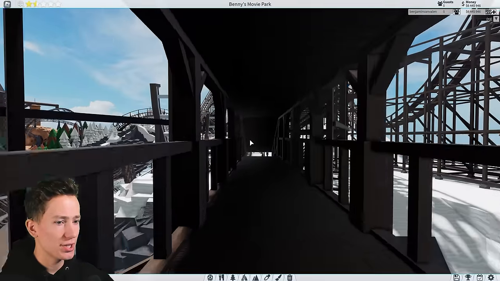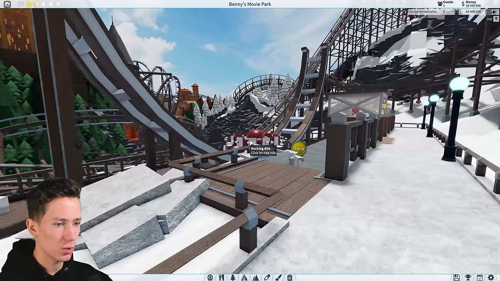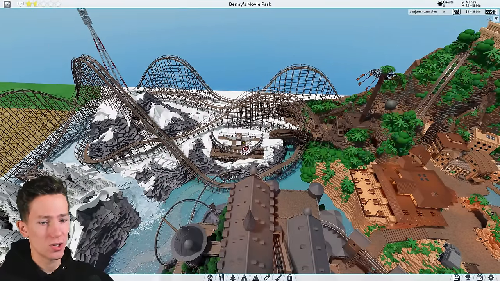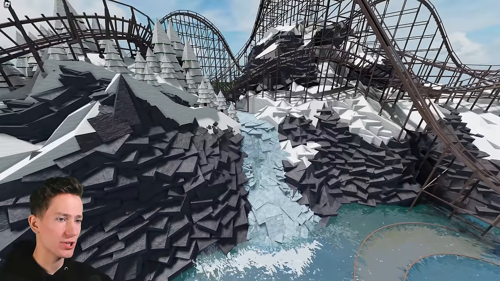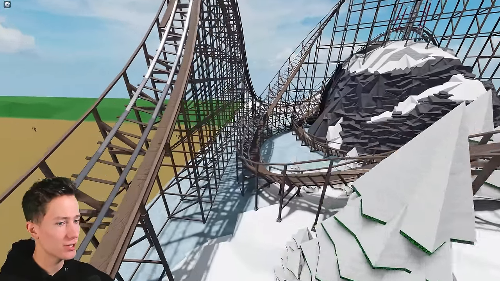There is this bridge here which leads to that cannonball thing. This, what's it called? Rocking disc. Cannonball. But that is pretty much it for the snowy Indiana Jones area, because that is mainly just a coaster. So, well, there is this very rough glacier, which is cool. But apart from just coaster and trees, this is pretty much plain.